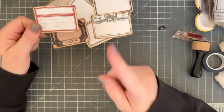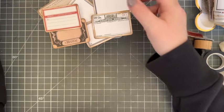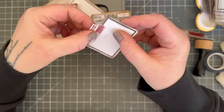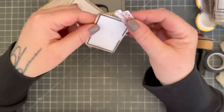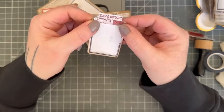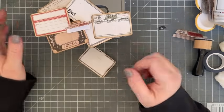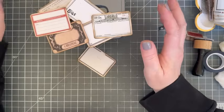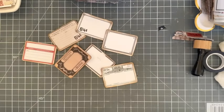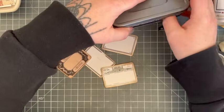So I think I'm going to make some journal cards out of these. Oh my God, how cute does that look? It's like these tabs were made for these journal cards. Oh my God, the ideas are going around in my head. I haven't had the creative juices flowing like they are right now. I've got so many ideas.